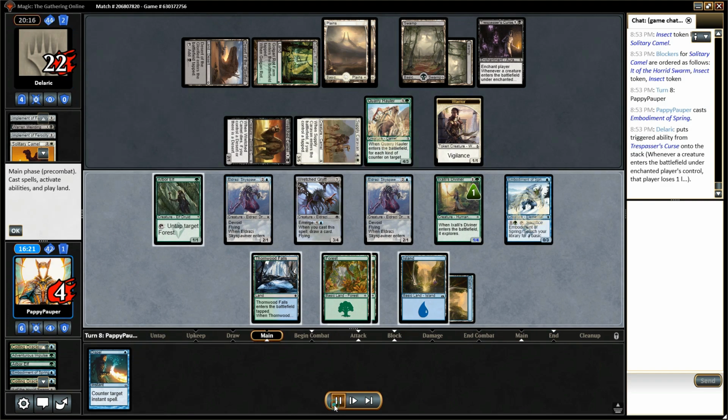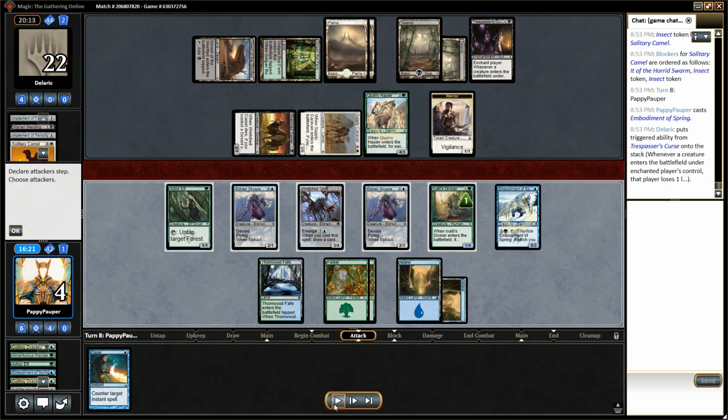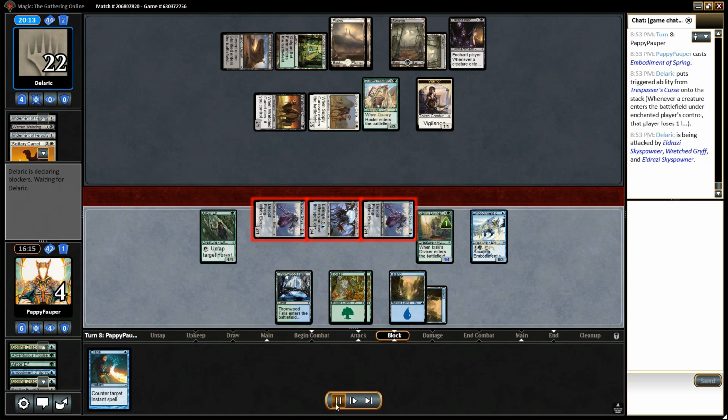At this point, I really begin to wonder if we can pull away. Although we do have many evasive threats, I don't believe the exchange will be positive in our favor.